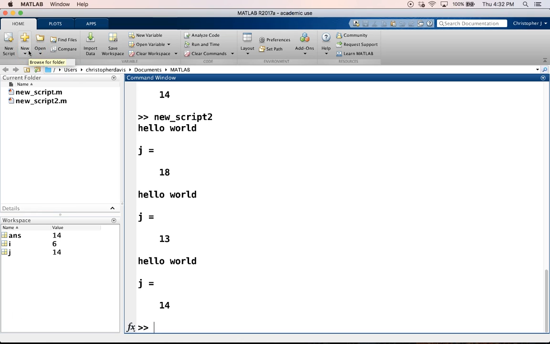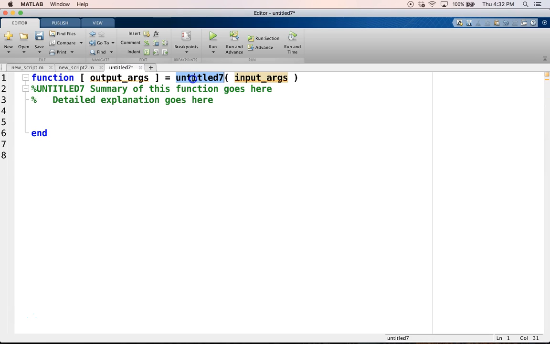So last thing I want to do is show you how we could use a for loop to make a vector with the numbers 1 squared, 2 squared, all the way up to n squared. So this one I'm going to do in a function. It's always good for me to do some of these things in functions because functions are in the long run what's going to be more important for us. So let me call it my function, my underscore fn. Input is going to be n. Output is going to be a vector.